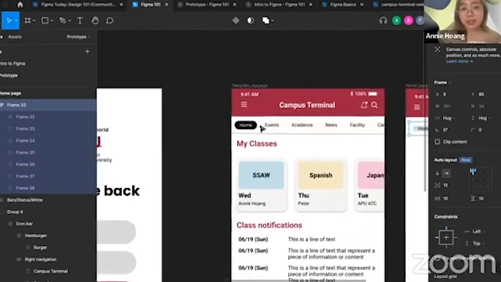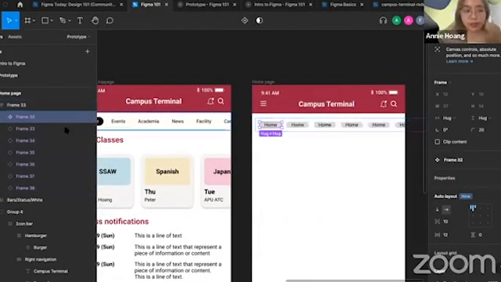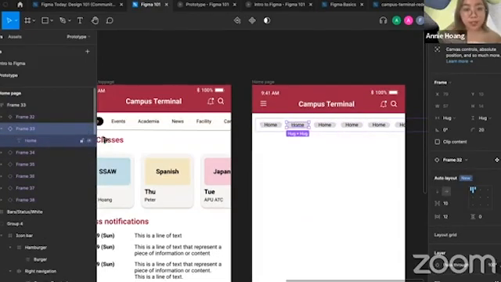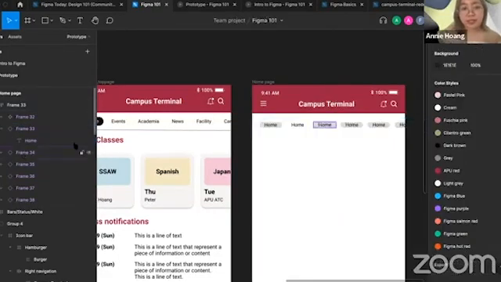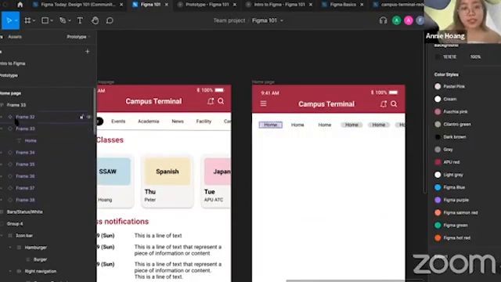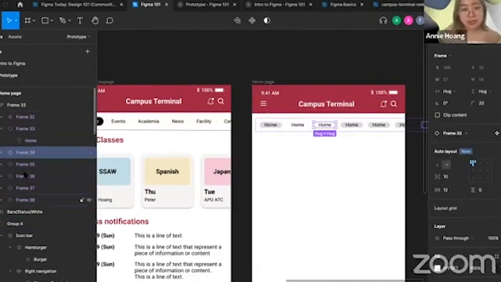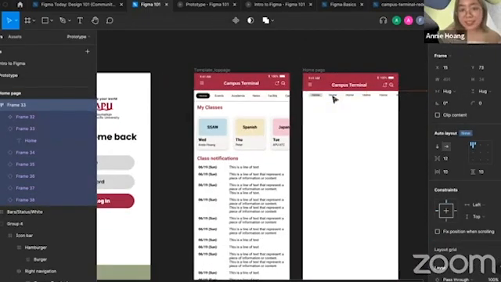And of course, we want to make it apparent which screen we're choosing. This is why components are really useful, because we can go to the child components and, for example, change the color of the background to white. So now it feels like it's not being selected. You can use the same components for many screens and you just need to change the background color of the button. So now it looks like the one on the left.